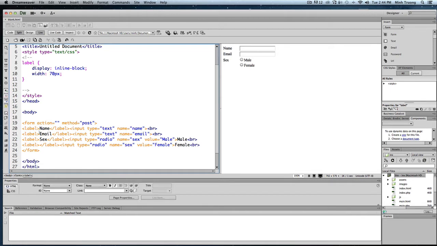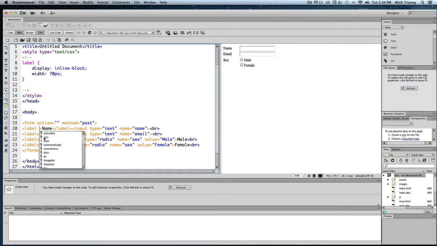With the label, there's also an attribute called for. This is so you can bind your label with your input field. So for name, you don't have to do this, but you can do it either way. Email.